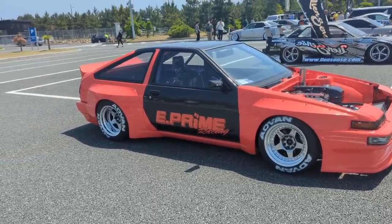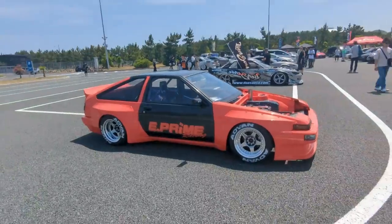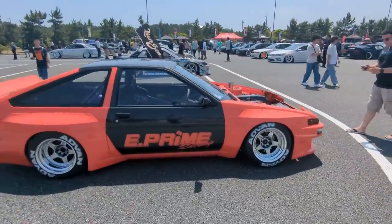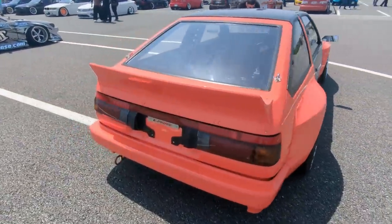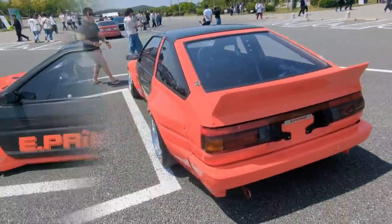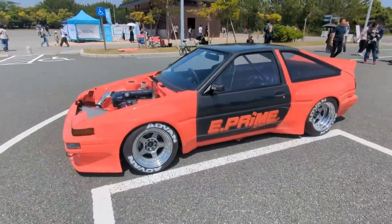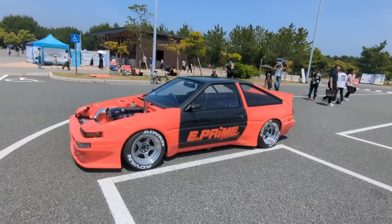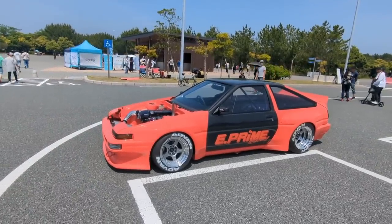So he's a busy fella. There he is over there, he's just doing some exercise. But it's going to take him a long time to get this car good to go. He's also going to go for 17-inch wheels, which means the body kit has to be sorted yet again. So he's all about, you know, baby steps and then big steps and then backward steps and then forward steps again. It's just incredible.